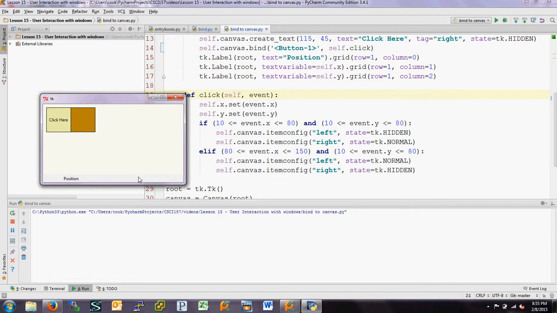And nothing happens. The reason why is I have a bind up here for the left button, but that bind is to the canvas. So if I'm outside the canvas, nothing happens. Now if I'm inside the canvas and I click, then we go down to click here, and it sets self.x and self.y to the X and Y position.